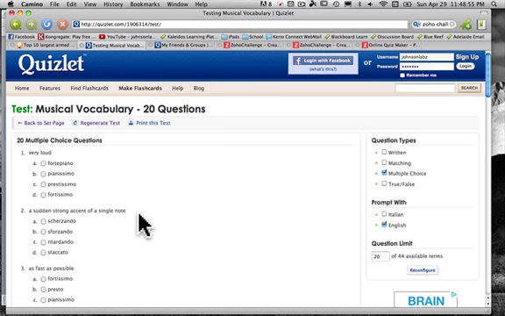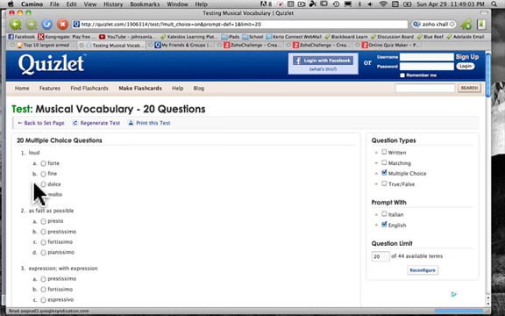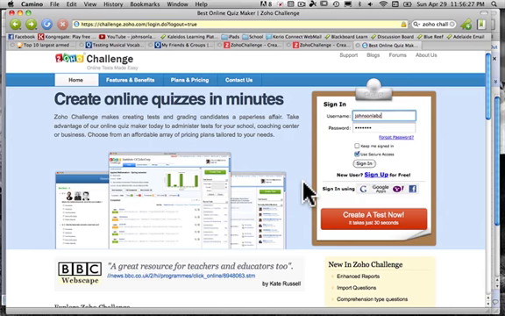And every time it spits it out, it will actually regenerate a different test. So here it's got very loud and then a strong sudden one to start with. If I go regenerate test, we can see it comes up with loud. So they're different questions. It also changes around the order of the answers as well. So you can have a whole class of students all doing this test at the same time, and yet every single student will have a different set of questions.